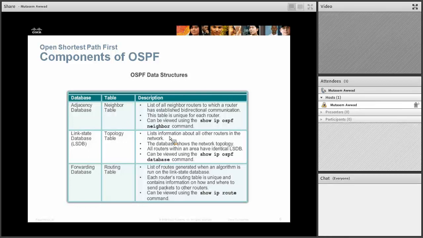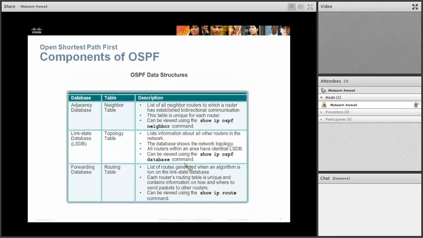Then after you get the information from everybody in your LAN, you are going to create a topology table. The topology table means the networks that you're trying to reach from every direction. So it's a huge table. You can type show ip ospf database. For example, if you're located in one area and you want to go to a different location, and there are different routes to that location, the topology table will have all the directions and how much it will cost you on each direction.